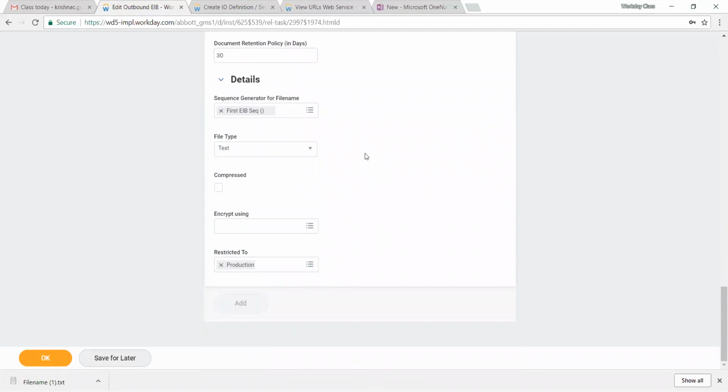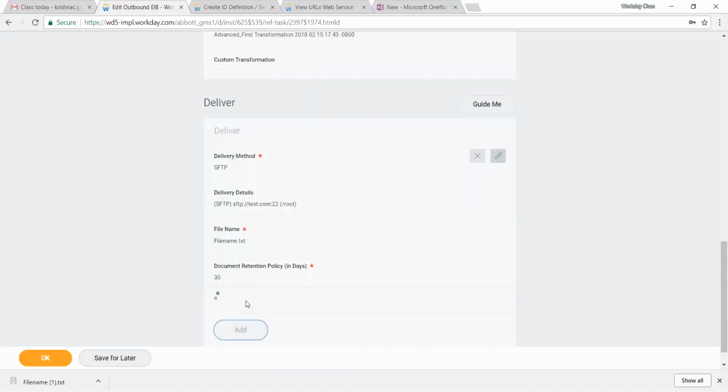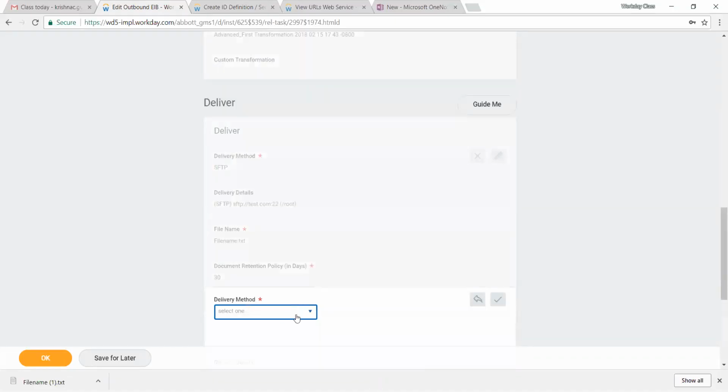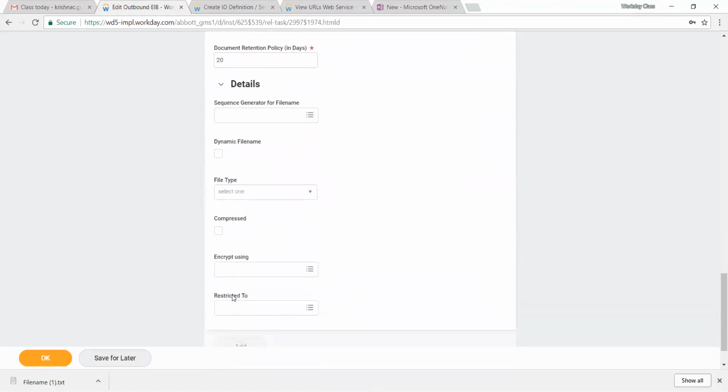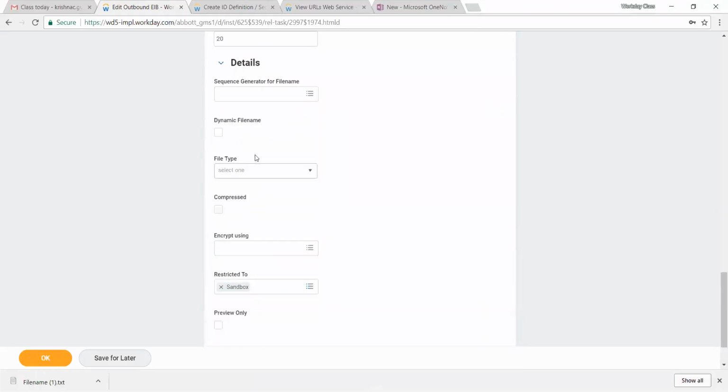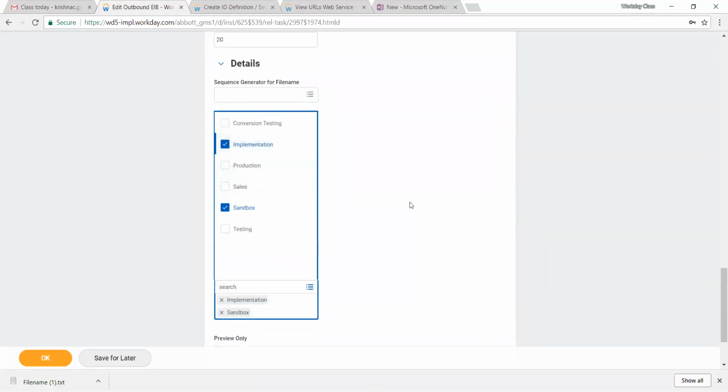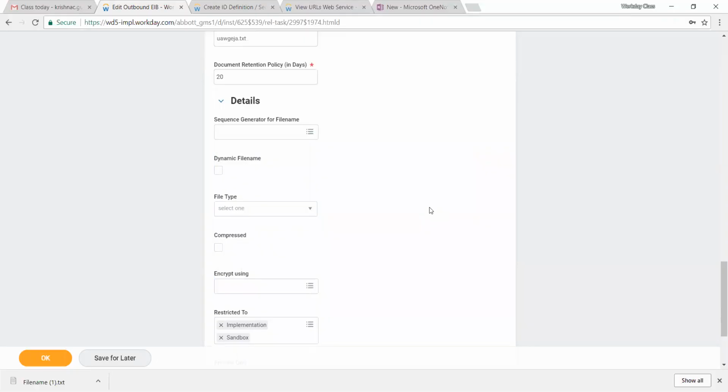And if you want a different method for sandbox, you can add one more delivery method down here, and then you can do it as a work detachment, and then give it a file name, and then you can restrict this to sandbox or implementation, multiple tenants. It's all fine. So why do we do it?